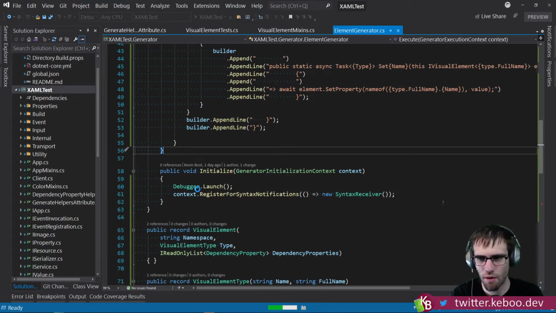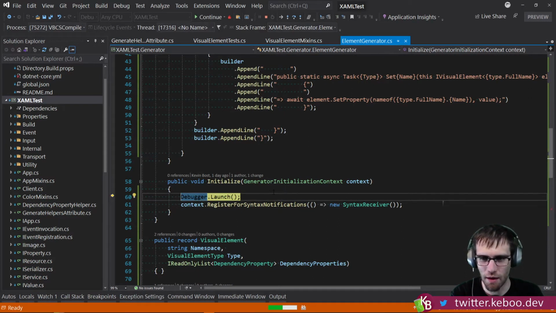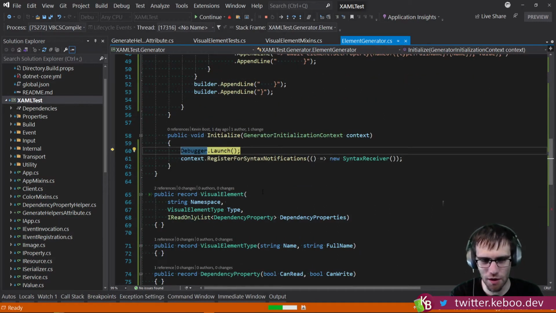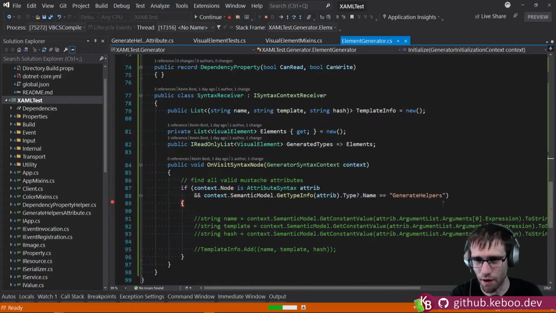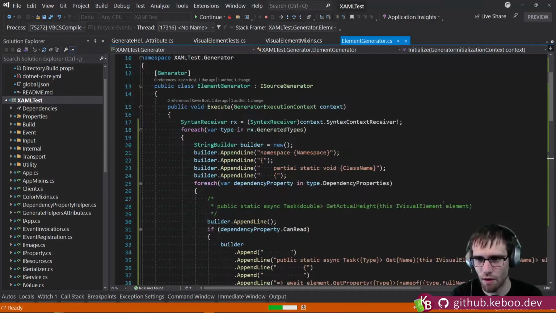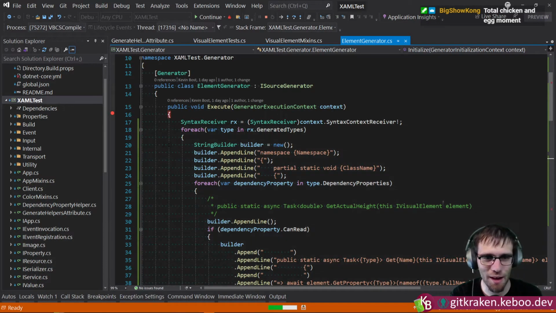Okay, let's go into our existing one. This is probably going to get to be all kinds of weird recursion. So we hit build, and now we're launching a debugger from within our own build. There's no way this is going to go belly up. Okay, so I'm curious now if I hit this visit syntax node or if I hit this next. Total chicken and the egg moment. Yes, and I have to be careful. I wrote a little CLI app the other night that I released, and it was doing pinvoke on Windows, and I quickly learned that is a great way to get yourself into trouble fast.